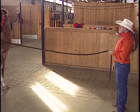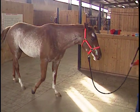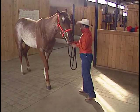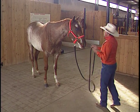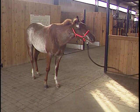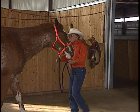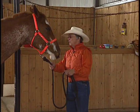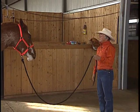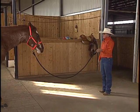So right now you see he's distracted a little bit, so I'm going to bring his attention back to me. Whoa. And if he should move like that, you back him up right away, okay? And let him know that that was a mistake. Whoa. Notice his ears now. He's thinking a little bit rather than just gawking out the door. Whoa. And he moved again. So I'll move him back again. Whoa, whoa. Okay, whoa. So notice I never tighten the shank on him. I just push him back and ask him to stay there.